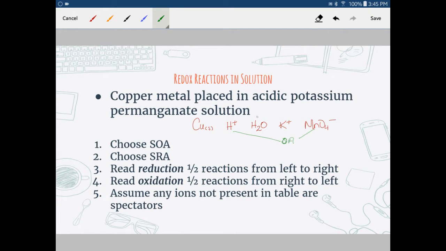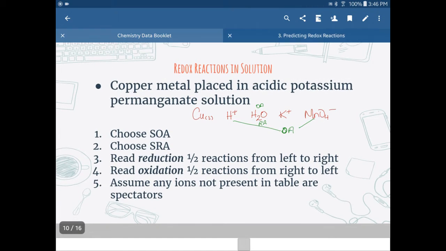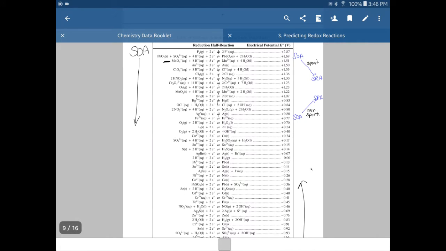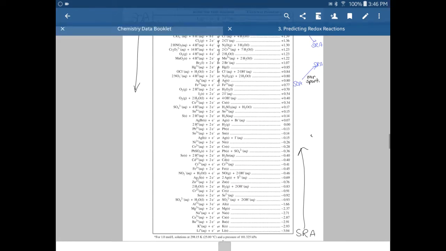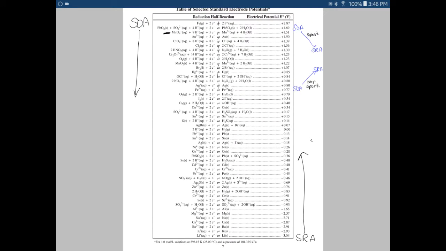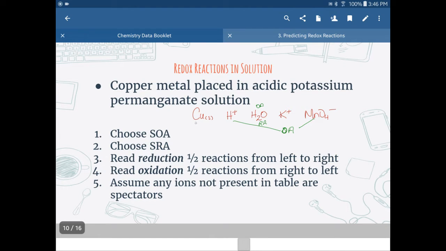And as I go through, I know, just from the notes on the previous page, that water is both an oxidizing agent and a reducing agent. Okay? And when I go to copper, let's find copper on the table. I find copper solid. Okay, copper solid is right here, and it's on the reducing agent side of the table. So again, if this is our halfway mark, it's on the reducing agent side. So I'm going to go back, and we're going to call this a reducing agent.